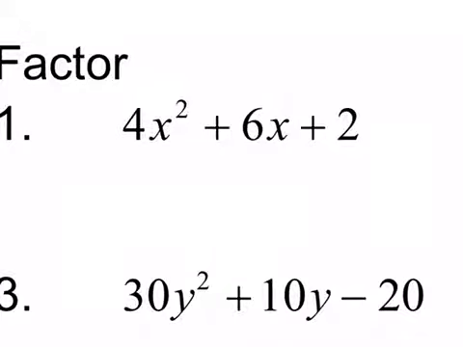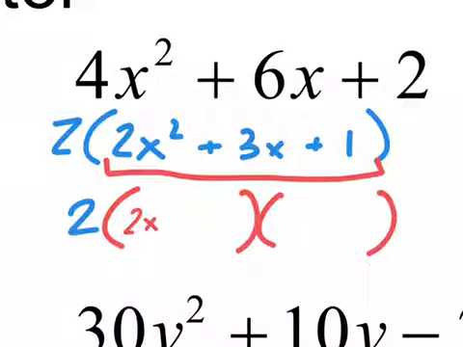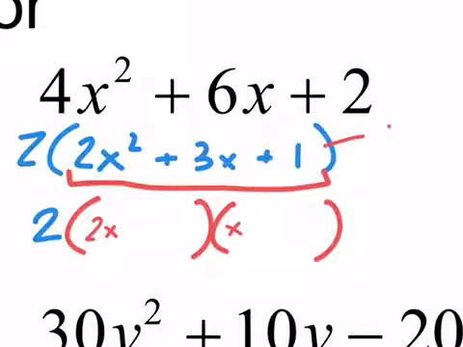All of those are divisible by 2, so I'm going to divide them all by 2. And then what remains is what I'm going to need to factor. So I keep that 2 that I GCF'd out front. The remaining portion is me focusing in on just that red underlined portion, where I know it has to start off as 2x and x. And then I'm looking for factors of 1, which are just 1 and 1. I see based off the signs that I will need double positive. And since it's 1 and 1, this is our only option.